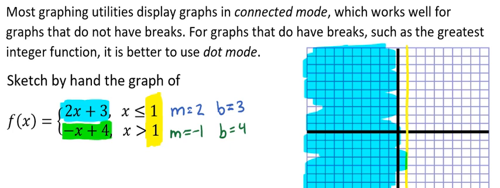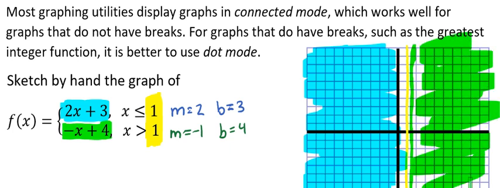And our second equation, negative x plus 4, is when x is greater than 1. So it's going to be on this side of our line. But our blue one exists on the line as well, and on its left-hand side. So what we're going to do now is graph those. Let's start off by graphing our top equation. Our y-intercept is 3, so 1, 2, 3, there's our y-intercept. And we have a slope of 2, so up 2 over 1, up 2 over 1, or down 2, left 1, down 2, left 1, and we can draw that line.